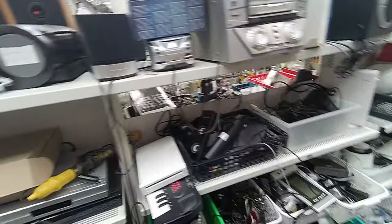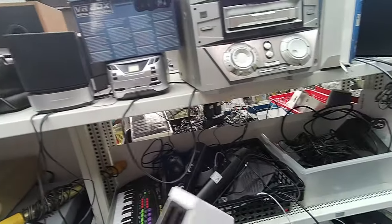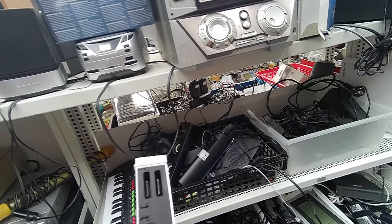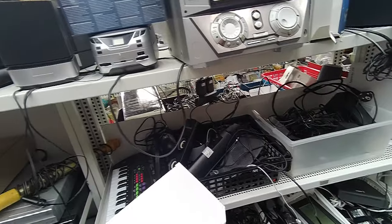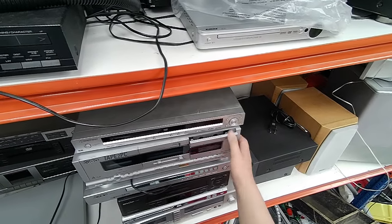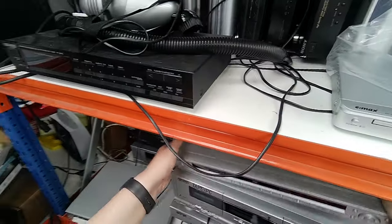Around the corner I picked up this lovely Wii — missing the top cover. I want to see if my Ender 3D printer can help with that. This Ion tape deck also seems nice. I think it will be nice to see if I can digitize some of my old computer cassettes to my Mac.